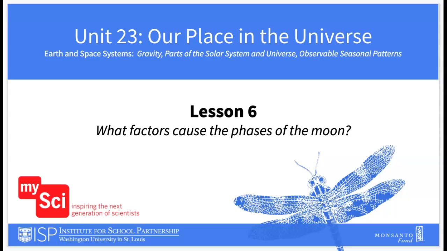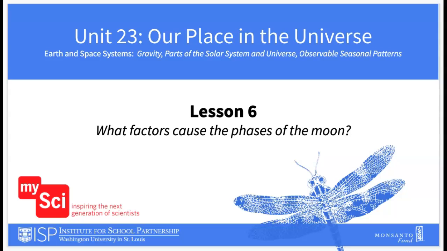Welcome to Lesson 6 of mySci Unit 23, Our Place in the Universe. In Lesson 6, students will answer the question, what factors cause the phases of the moon? They will observe patterns in the phases of the moon over the course of the month and use models to explain what causes these patterns.